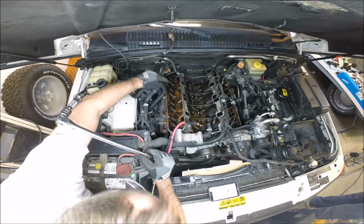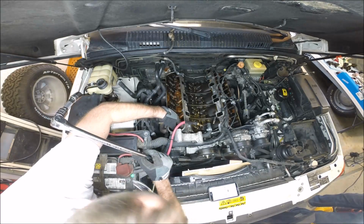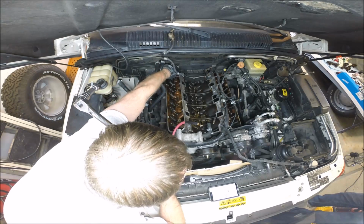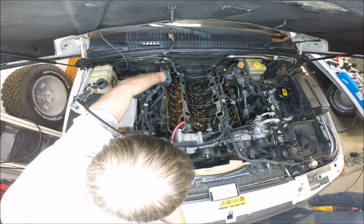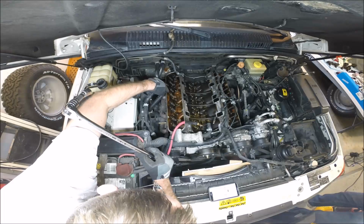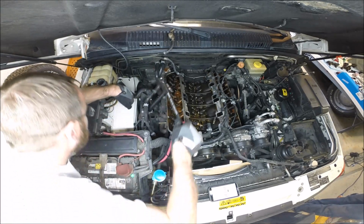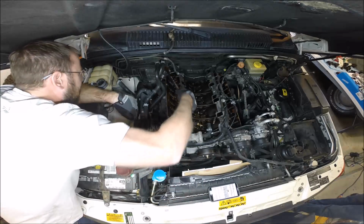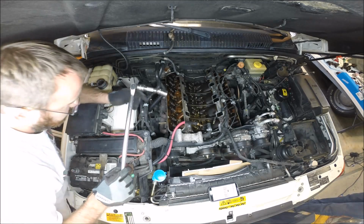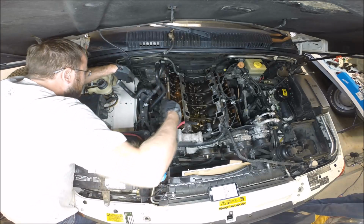The pattern is going to be like 1 in this bottom left corner, then 2 in the upper right, and then 3, and back over here 4. You get the idea. 5, 6, 7, 8, 9, 10. So, starting with 1, perhaps the most difficult one to get to. I have a 5/8 socket with an extension that can kind of swivel a little bit. Makes it a lot easier.